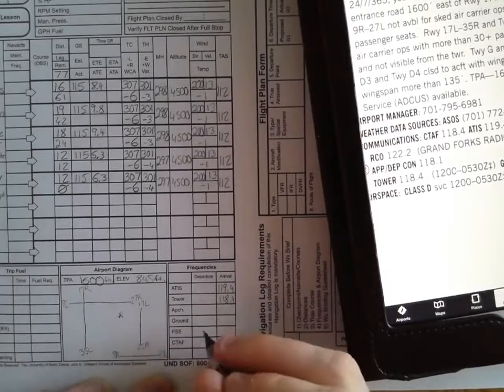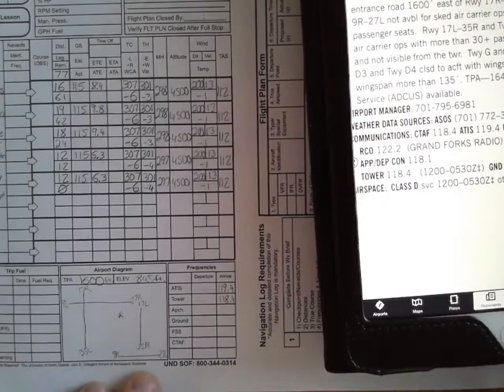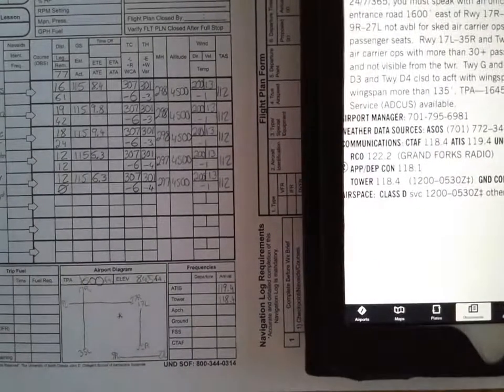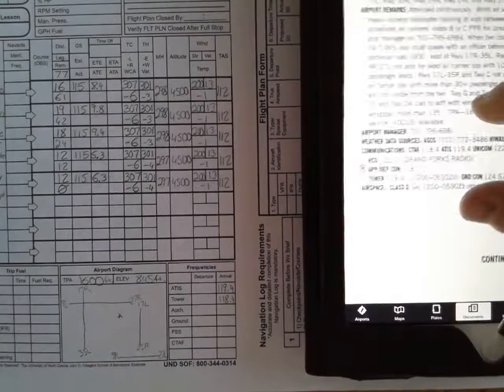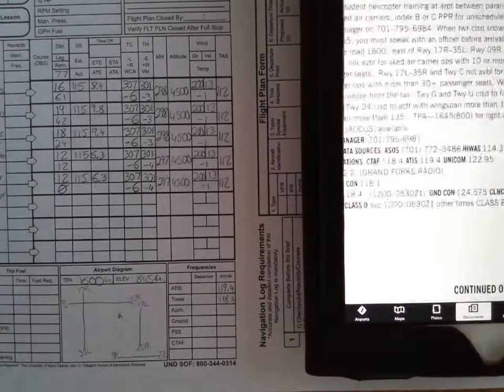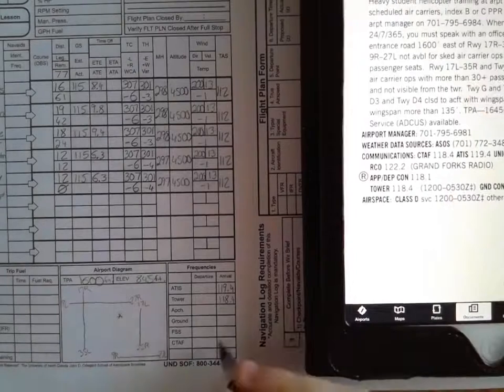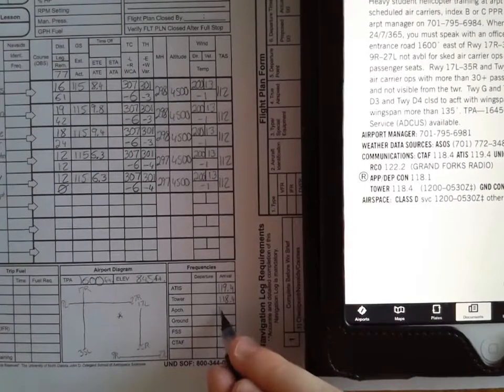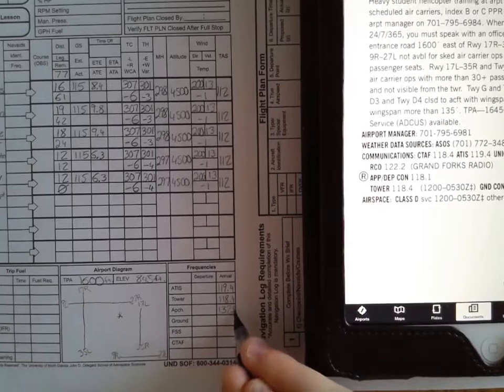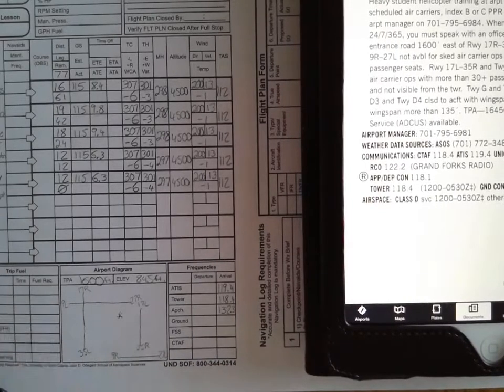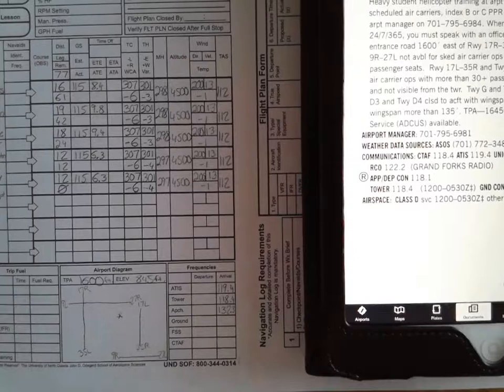Now, we know, having operated in Grand Forks, that there is an additional approach frequency that is not actually listed in the chart supplement here, and that is 132.3, which is the VFR frequency for Grand Forks approach. We're going to put in 132.3. If you didn't know that, so if you were not local to Grand Forks and you arrived into Grand Forks and talked on 118.1, they would likely either just keep you on that frequency, or they may provide you that 132.3 frequency instead for you to switch to. So next frequency is ground control.